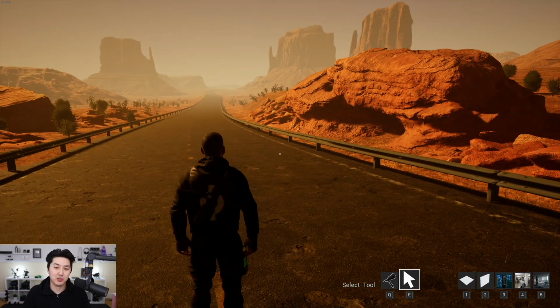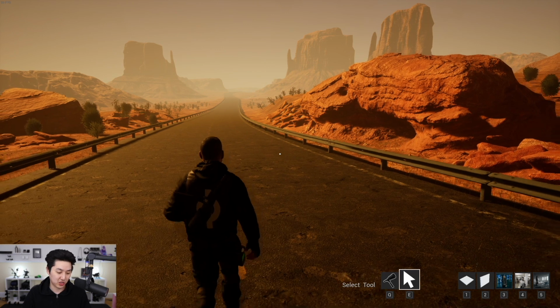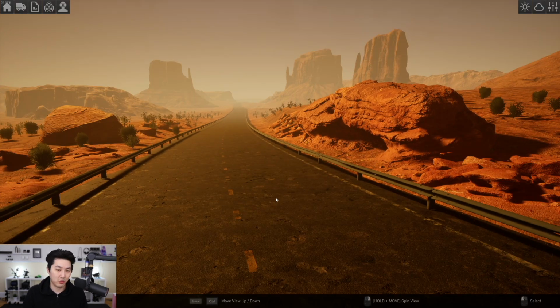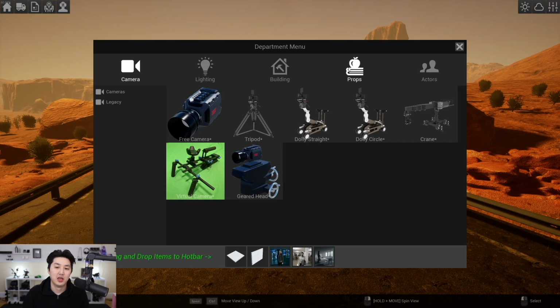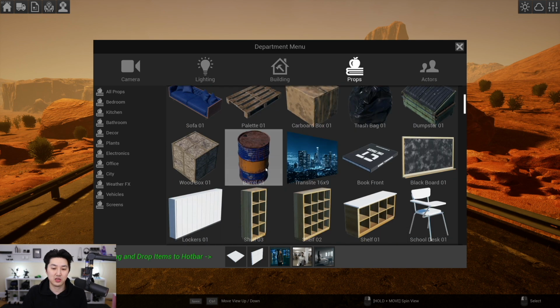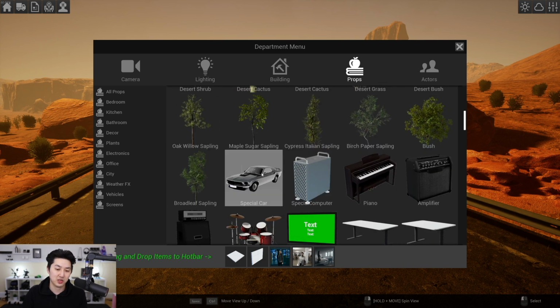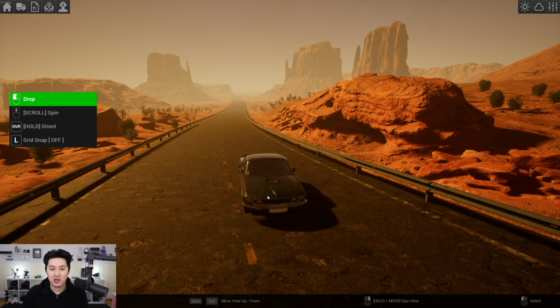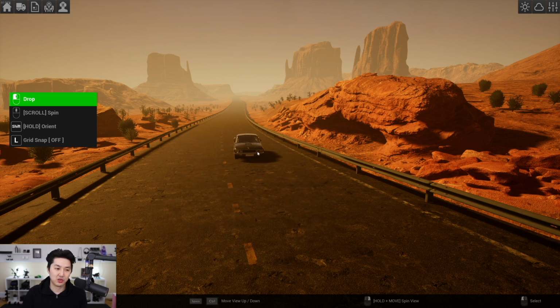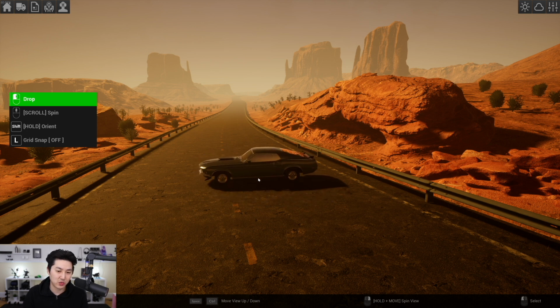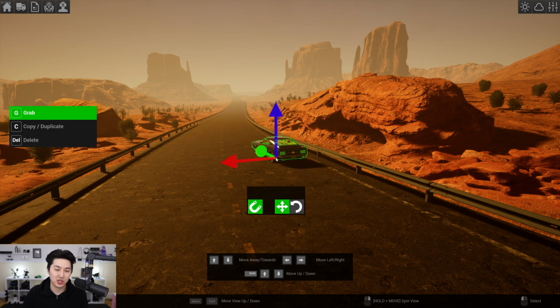So let's start doing some layout, and I'm going to show you what has changed here. Going to editor mode with Y, I'm going to hit tab, and we're going to talk about these in a second because some of those are very different. We're going to click this car. If you're relatively new to CineTracer, this is called grab mode or trace mode. We're going to be able to spin the car around with our mouse wheel. And when we're done, we're just going to left click. So I'm going to put it about here.